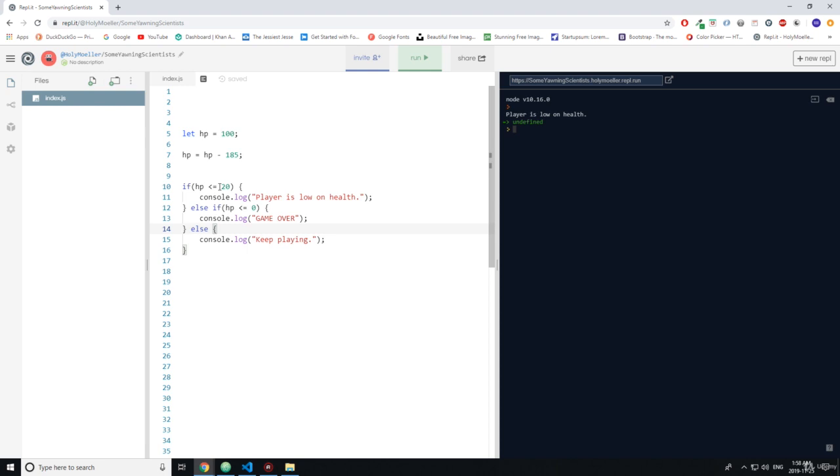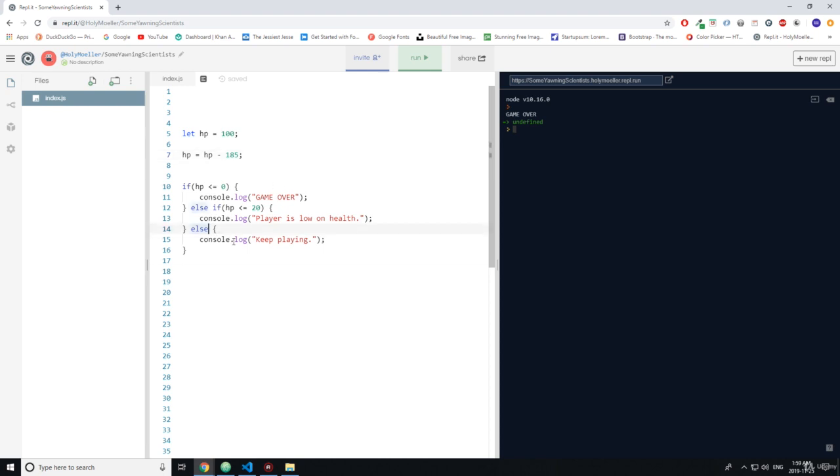Okay, so the order really does matter. Let's flip these around. I could just go back. Now it's going to say game over because the player's health is minus 85.